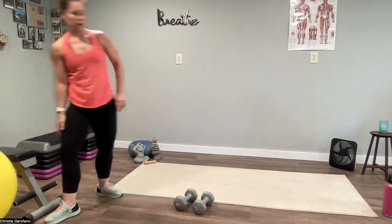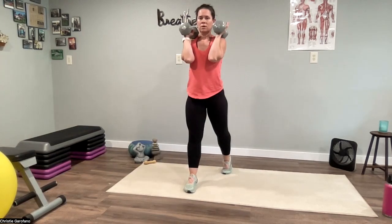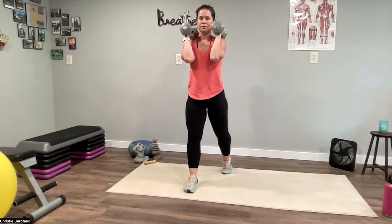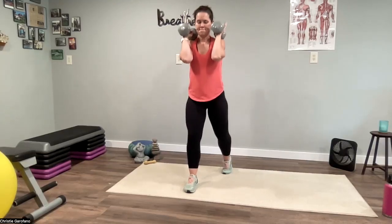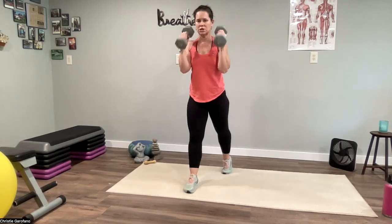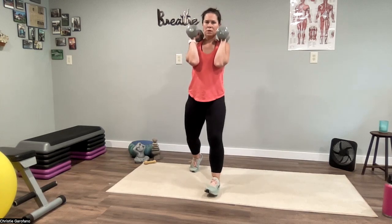All right, let's get those weights. Let's bring the weights right up to the shoulders this time, step it back, and then go down. One more. Awesome, shake it out. Let's set it up. Bring those weights back up. Plug into center. Hit it.